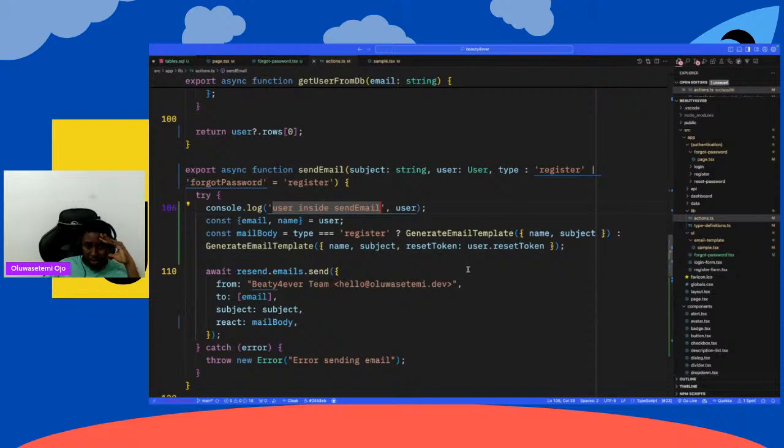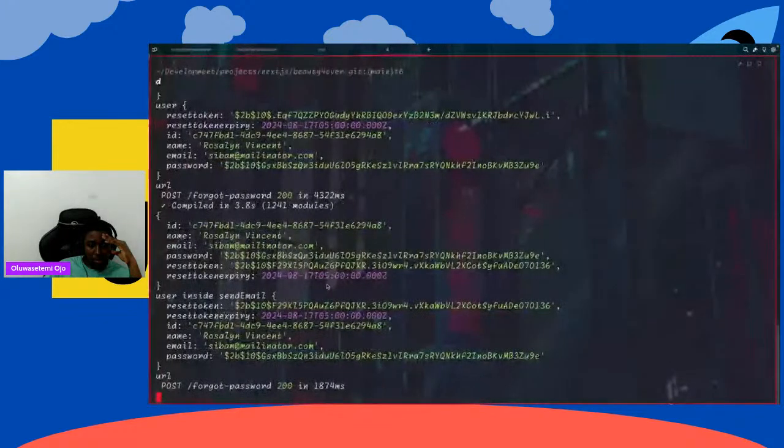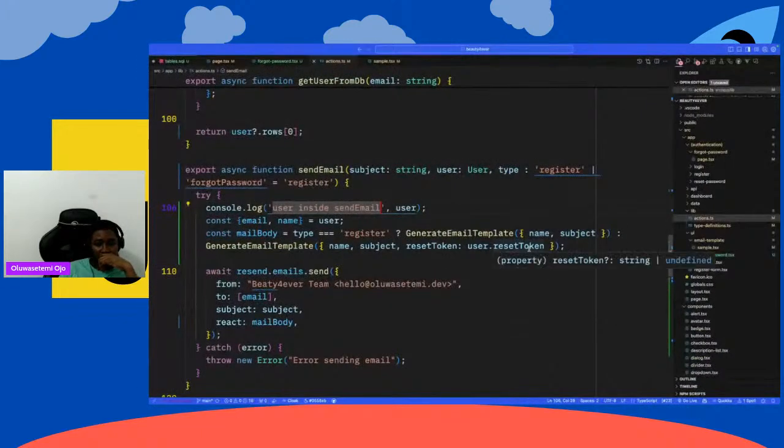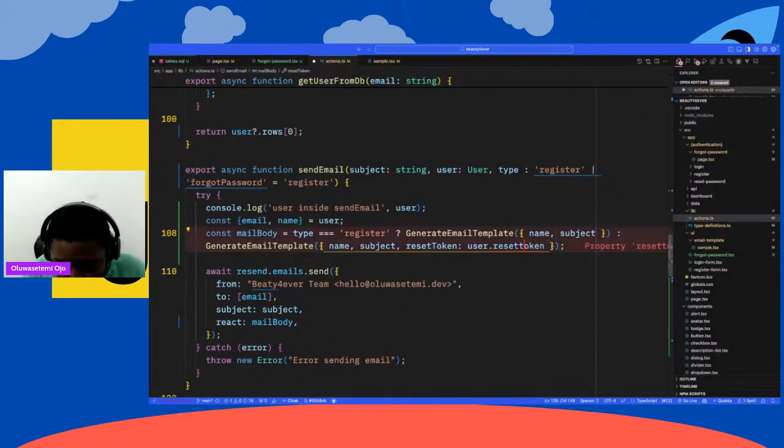Where's the bug here? Yes, I think that it's not seeing this variable. So this variable is being represented by reset token, and it's going to break TypeScript, right?